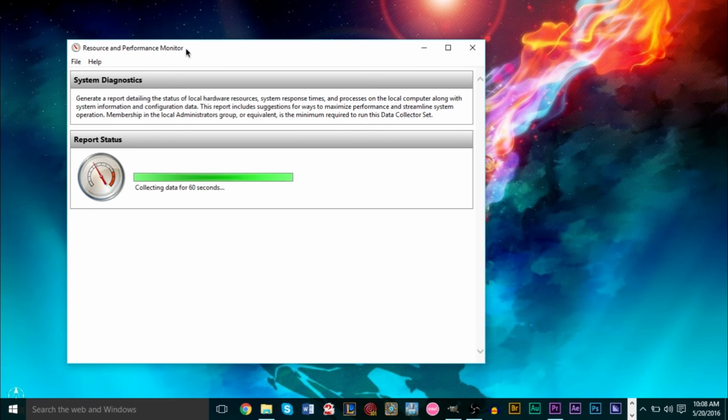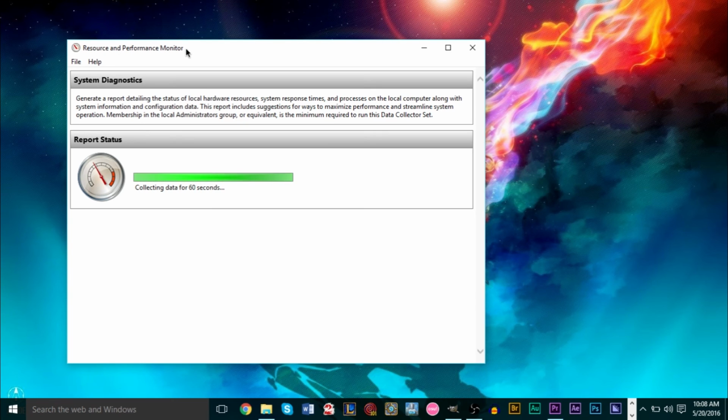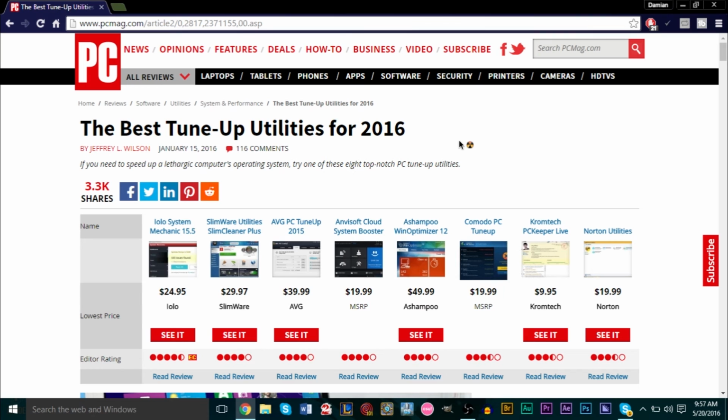However, it's a really long report. It takes maybe about an hour. I haven't even completed mine yet, so I don't have footage for it. But I will have a screenshot on screen right now of a finished report that I found on Google, and you'll sort of see what it looks like. But it's a great report. I have run it in the past, and I've gotten some pretty good results from it, so I do recommend you check that out as well. So those are pretty much all the tips I want to go over for this video.